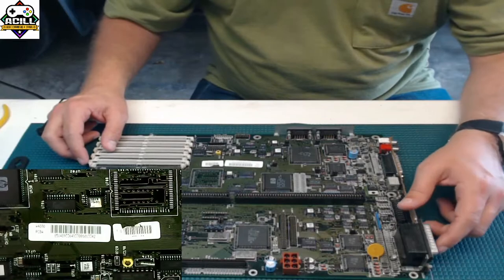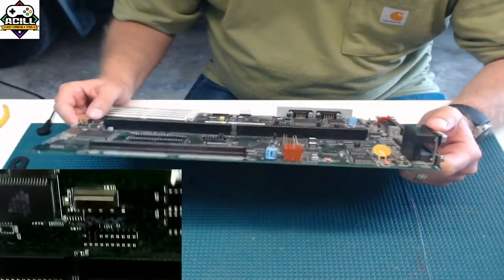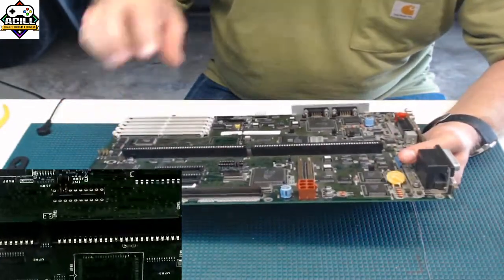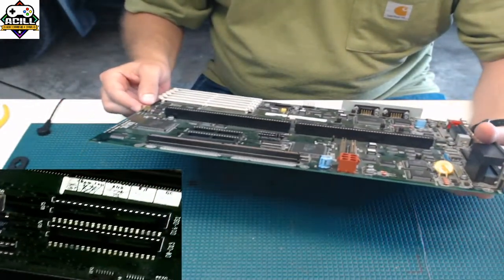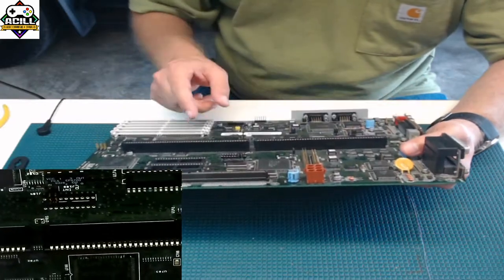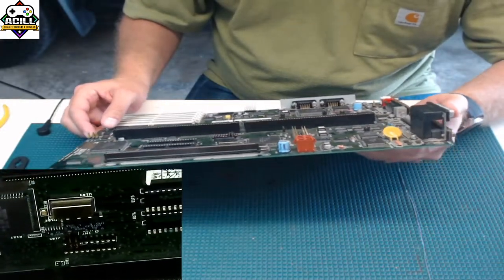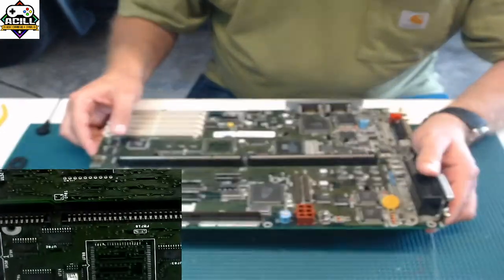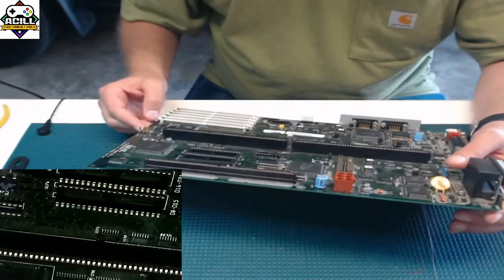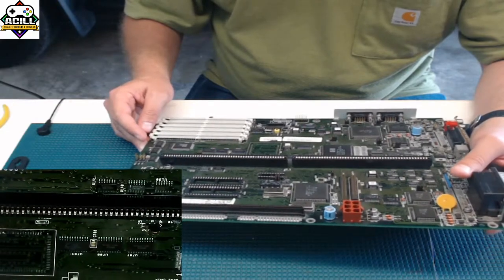If you actually look, let's see if we can find some on here. They have some things on here called fiducials that help the light and the computer to place things. Usually they're little circles, and it kind of gives a point of reference for the board. I'm not really seeing any on this 4000 board. I know they are on here, but I don't see any that I can point out easily. Again, these were made in the early days of surface mount, so things have come a very long way since then.